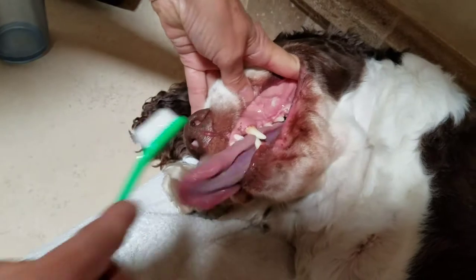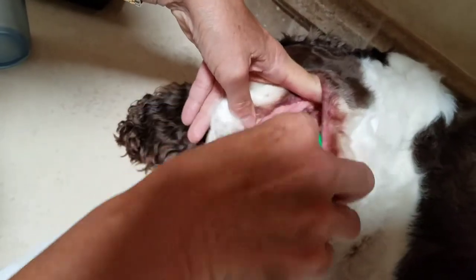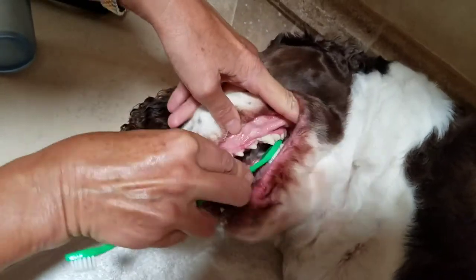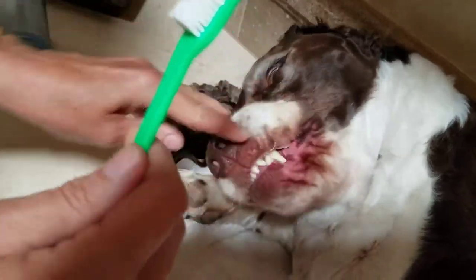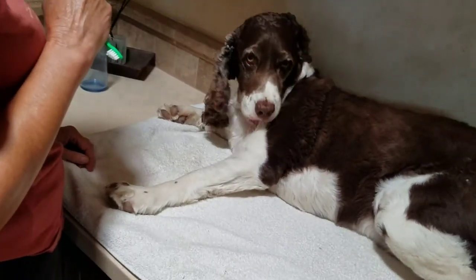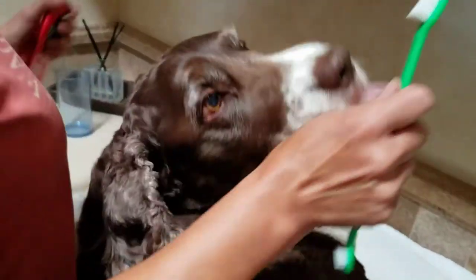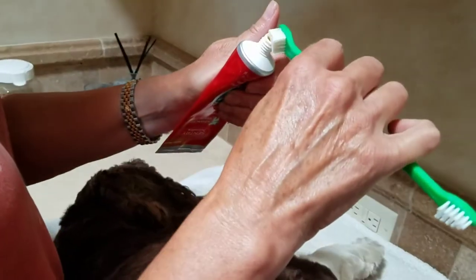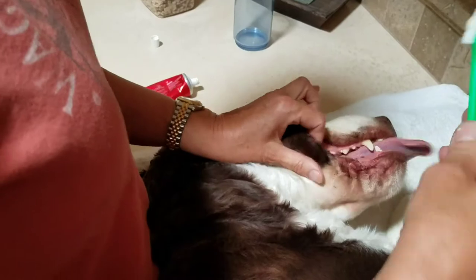See, I use this hand to come around the muzzle — just gives me a little bit of control. And we've got to go fast with Wilson because he wants to bite that toothbrush. Good job. And we're going to roll over. He likes to get that toothpaste tasty. Good boy. But we've done this so many times that they both just know the drill, and this is clearly a happy experience.